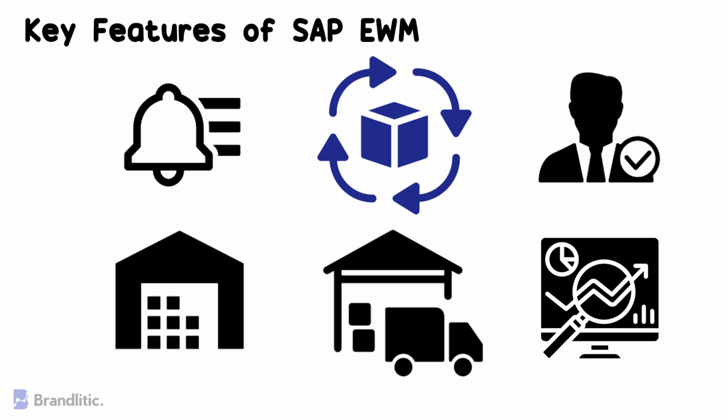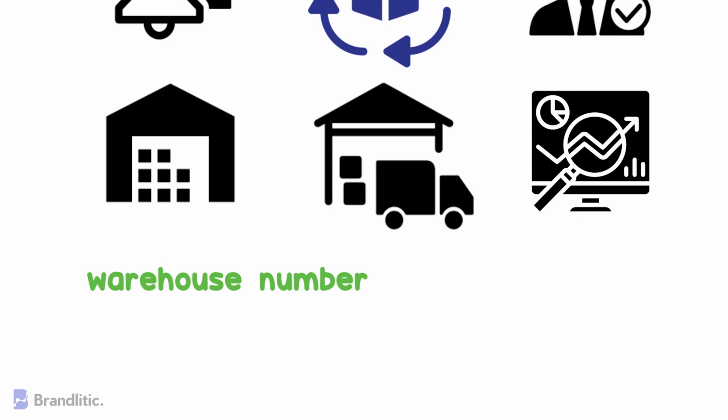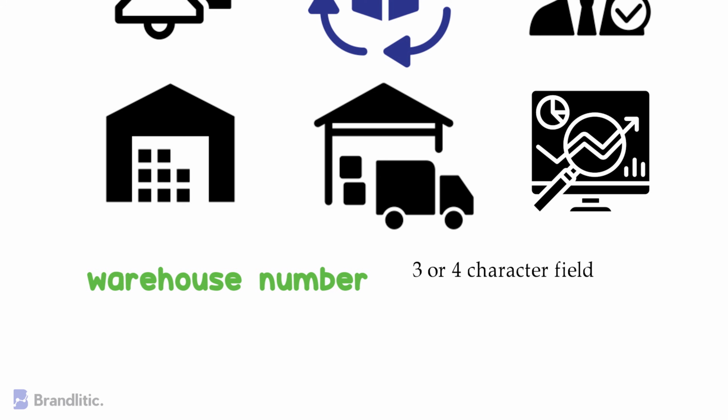As you all know, in SAP ERP, a warehouse number is used to represent the physical warehouse where all the material is stored. For those who don't know about this, a warehouse number is a 3 or 4 character field in the warehouse management or EWM respectively. These warehouse numbers are created in the ERP system, and to activate it, we use a combination of plant and storage location assigned to the plant in the system.